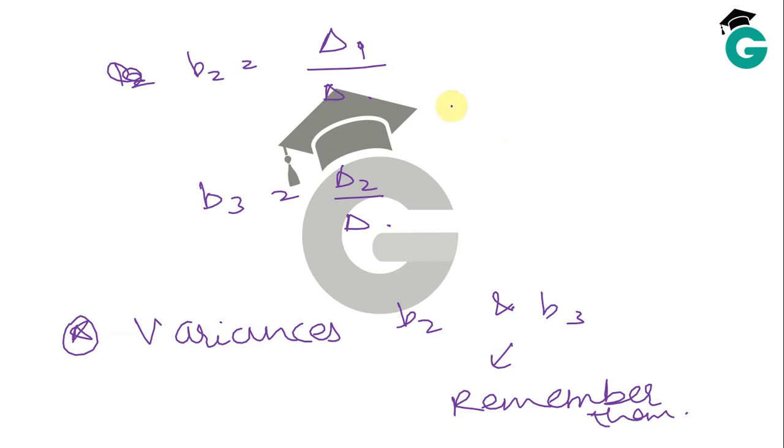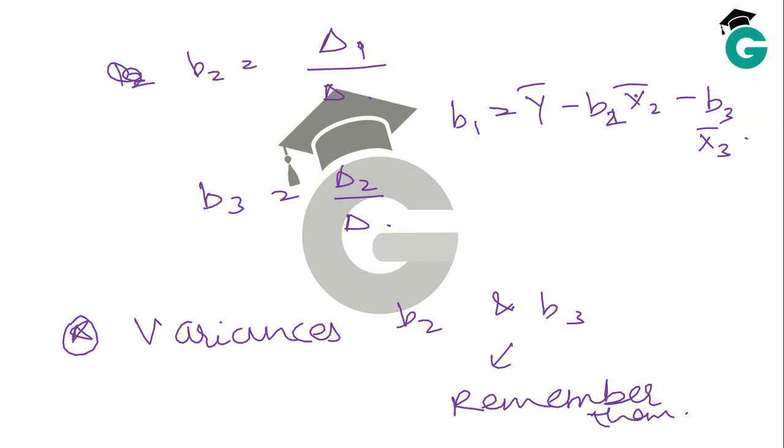By the way, if this is something that you are a little concerned about, B1, remember that the only reason we didn't have B1 as an unknown here was because the first equation with respect to B1, the FOC, was in fact giving you B1 equals y bar minus B2 x2 bar minus B3 x3 bar, right? So this was B1, and hence B1 is not an unknown, right? Alright, so you will have the formulas for the variances of B1, B2 and B3 respectively. Please remember them. You will have been able to derive B1, B2 and B3 respectively.